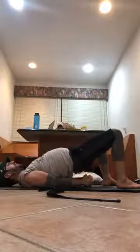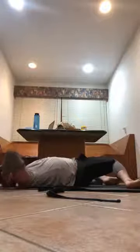Feet flat on the mat, inhale on the bridge. Maybe you want to interlace those fingers and pull them towards your heels. Exhale. Lower those hips to the mat. Spread your arms out like wings. Let your knees drop to the left. Let's look over that right shoulder. Easy twist.